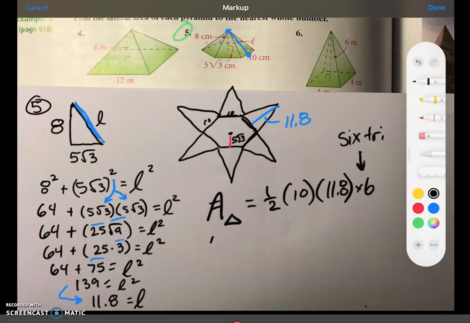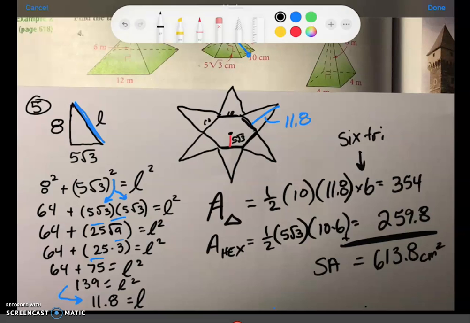And we're going to also figure out the area of the hexagon. And that, of course, is 1/2 apothem. They give us the apothem of 5 radical 3. And then multiply it by the perimeter. 10 plus 10 plus 10 plus 10, 10 times 6 sides. And then we'll figure out what these are and figure out the surface area.